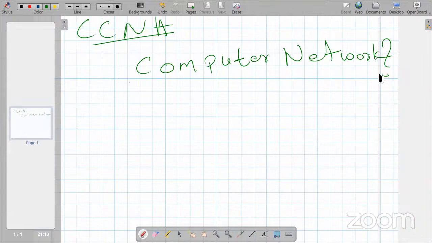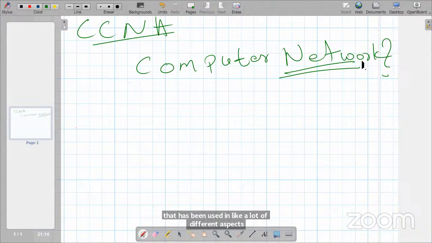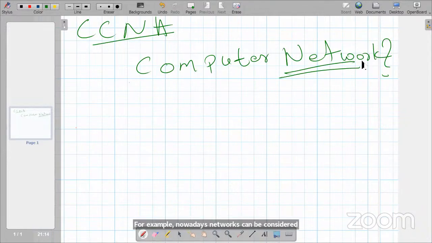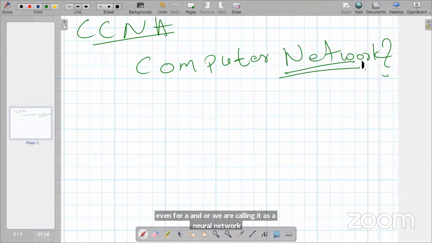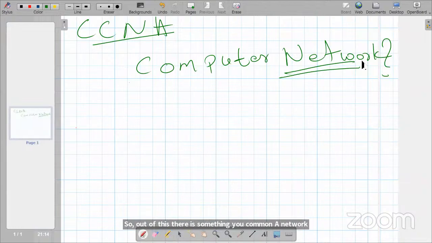To put it simply, this word, network, has been used in a lot of different aspects. For example, nowadays, networks can be considered as social networks, phone networks, television networks, or even for AI, we are calling it a neural network. So out of this, there is something in common. A network is basically a system of connected elements that operate together.